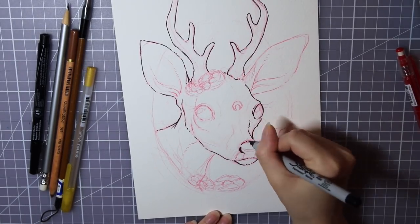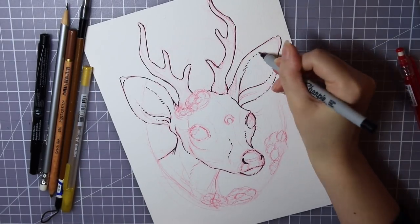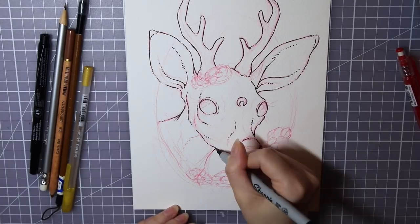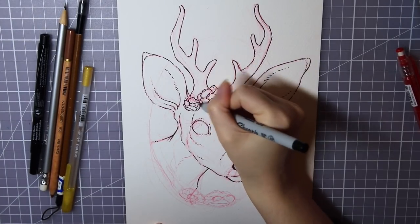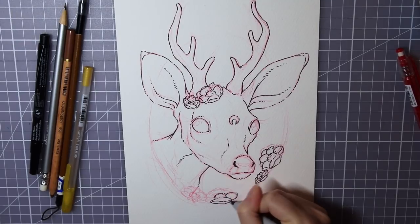So when I tried out the fine liners before, I noticed that the Prismacolor pen smudged like crazy. I don't know if it is the paper I'm using or if it's just smudgy in general, but I ended up using the Sharpie pen for the line art instead. Even if I prefer the feeling of the Prismacolor pen, the Prismacolor products are not doing very well today. But I like the Sharpie pen, it gave very crisp and pigmented lines.